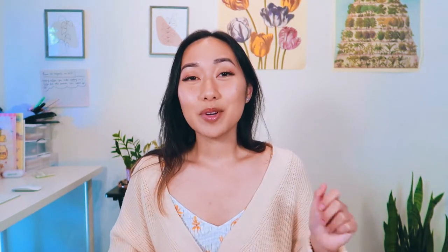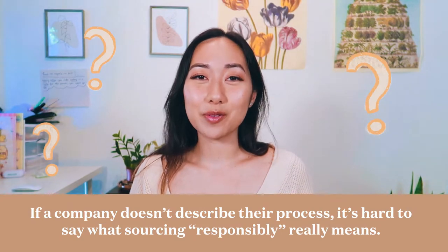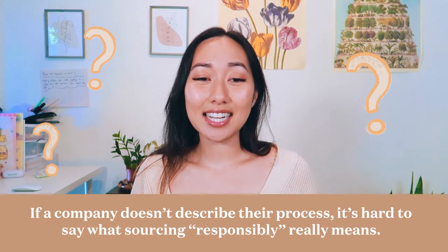In terms of sustainability, when doing some research on this company, you can tell that there's not so much of a clear sustainable mission ingrained in their business strategy — which is totally fine, not every company has that yet. But they do say that they source a lot of their materials and ingredients responsibly. What does that even really mean? I don't know. But since they're being sold at a lot of different places and they're pretty big, maybe it's time for them to start disclosing a little more about what their environmental impacts are.